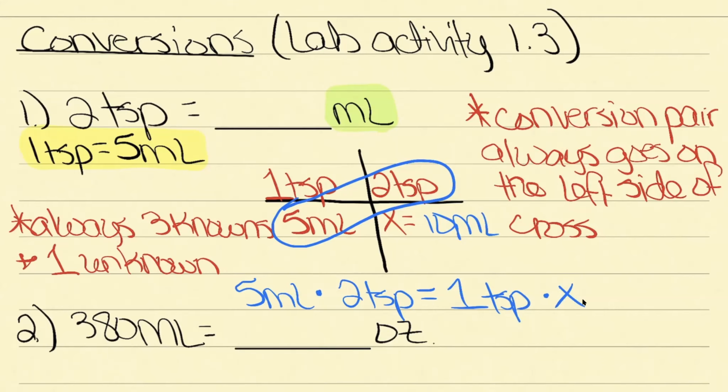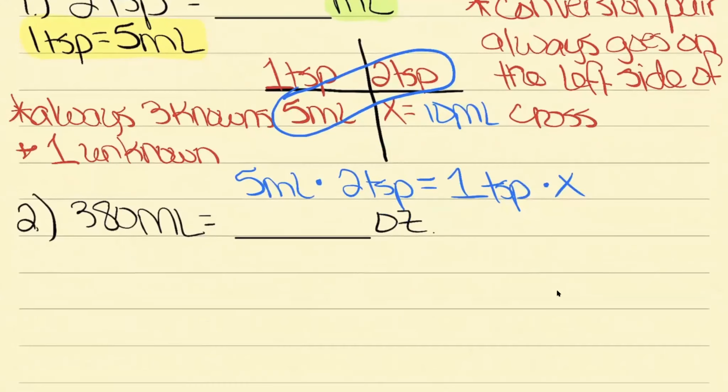So 5 milliliters times 2 teaspoons equals 1 teaspoon times X. Because like I said, this is a proportion. This cross is just a filler or the way to set it up, but it's really saying this times this equals this times this. That's what it's saying. It's saying 1 times X equals 5 times 2. And you just still solve for X, but you do it in a different format, more geared towards algebra. It is what I did before, but the look is just different. So I'm going to move this down because I ran out of room.